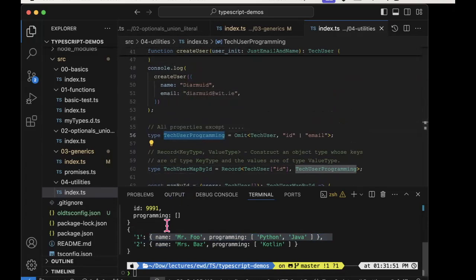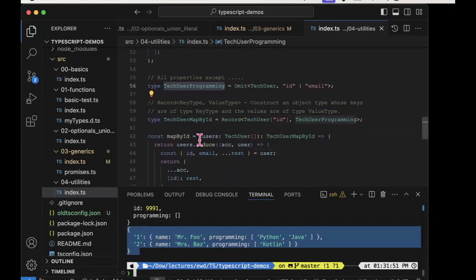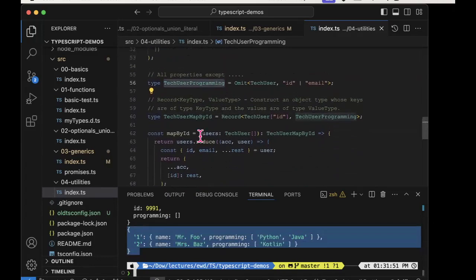Okay, so from a typing perspective, how can I express that structure? And the answer is you can use the Record utility type to do it for you. It's a fairly sophisticated utility, but let me just finish it off anyway. So I'm declaring a new type here.